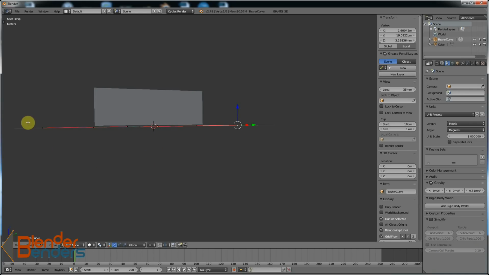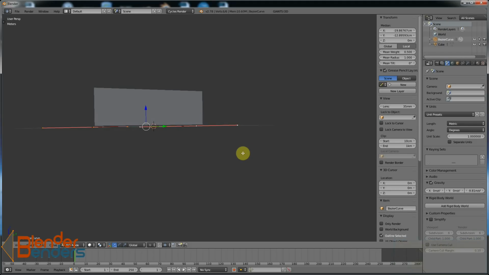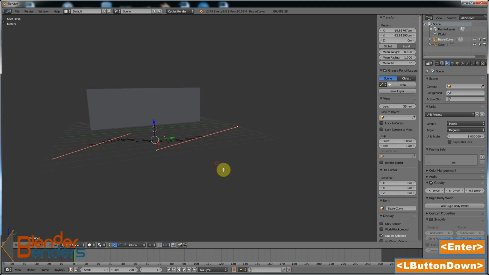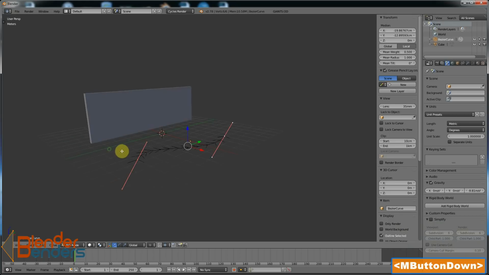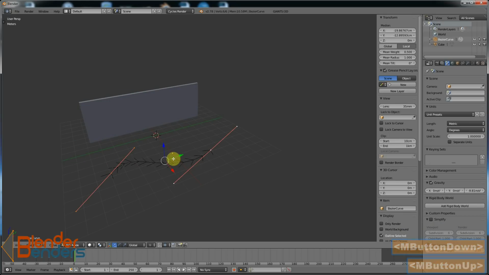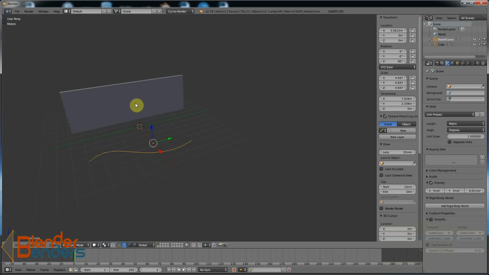Don't know if this will work or not. Let's try this. Let's box select these, B key, select everything, and let's scale the Z-axis to 0, so it's all the same. SZ 0. Yes, it did work. Okay, so this curve is perfectly flat along the Z-axis. We've got a shape to it. Let's go back to object mode. Now we can use this curve to influence the shape of this wall.